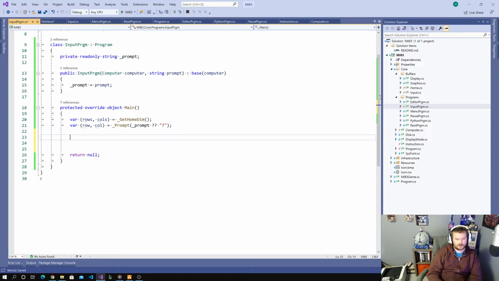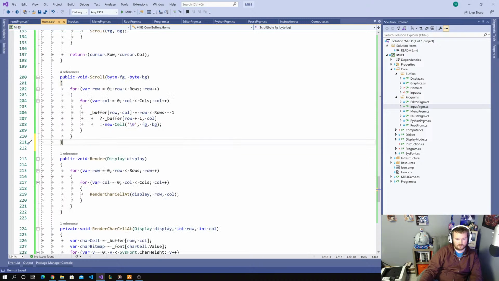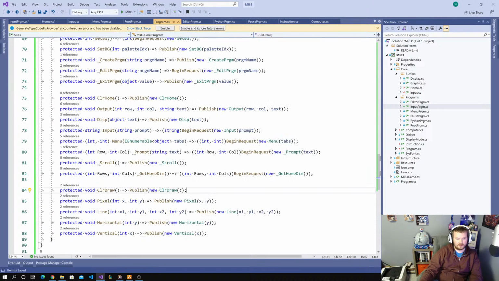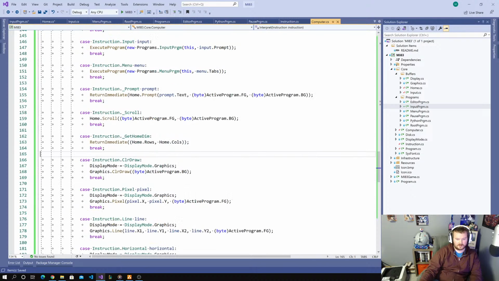But I think I might try to just get the simplest thing I need to do here. So I've got my starting position and I've got the size that I need to be at. So I think I can use the output, or now I need to have the ability to retrieve input and pipe it in using other commands.